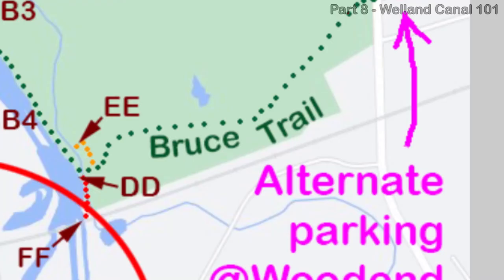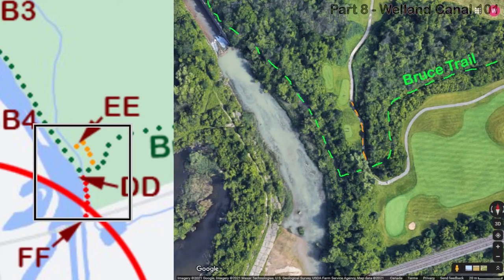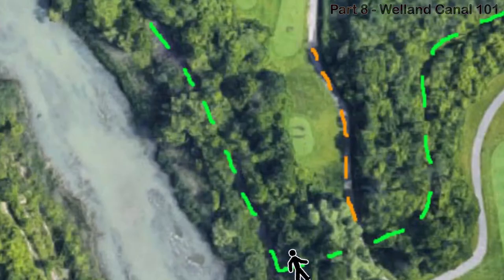Just before the rail bridge, the Bruce Trail turns left, which is east. Nearby here, there is a feature you could visit if it's not golfing season. If it's golfing season, you shouldn't trespass there because we don't want the golf course people mad at the Bruce Trail hikers. The Bruce Trail, when it turns east through the golf course, goes down a hill and crosses a paved golf cart path.